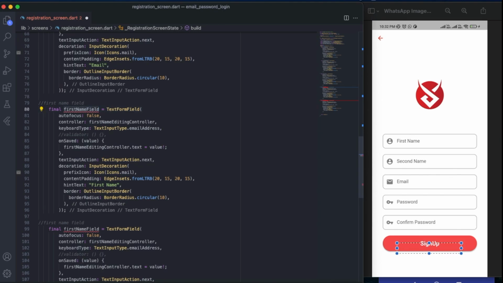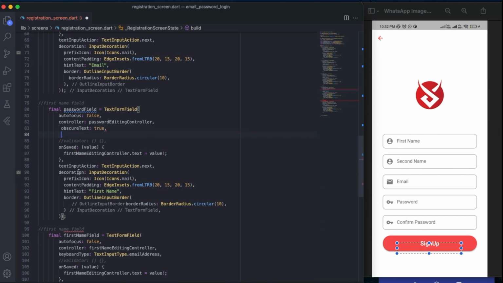Next field is we have to write our password field. Okay, now in password field we have to write password editing controller. Keyboard type, we don't need a keyboard type for this, rather we need an obscure text, so I'll write true.